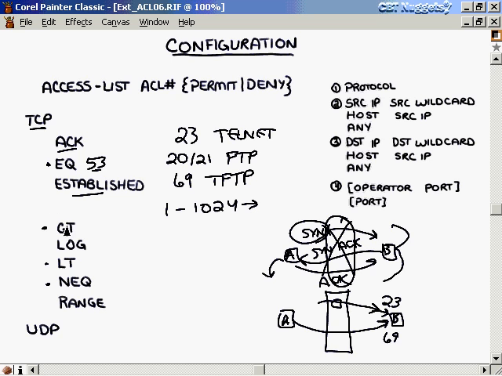Okay, so let's move on to the next operator. This is GT, which means greater than. So if I specify a specific port after this, let's say 53, that means we're going to filter on everything that is greater than 53, which is 54 on up to any number, okay? Here is less than. I'm going to skip log because we're very familiar with that one already. Here's less than. Again, if I assign port 53, it's anything 52 or lower as far as a port, okay? On TCP, or if we define the protocol as UDP, the same thing.